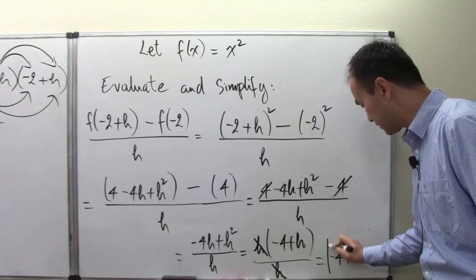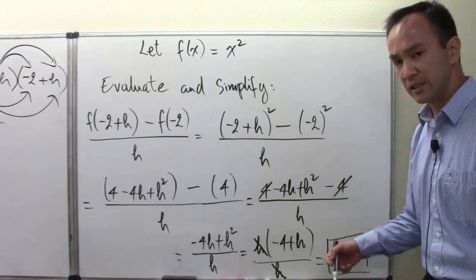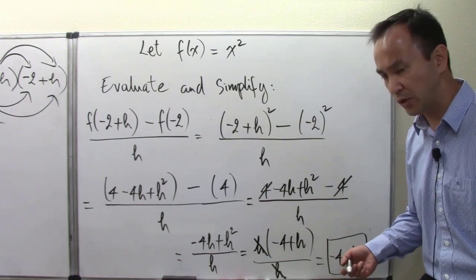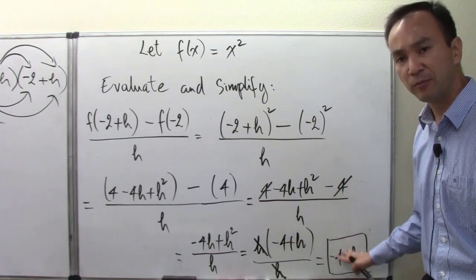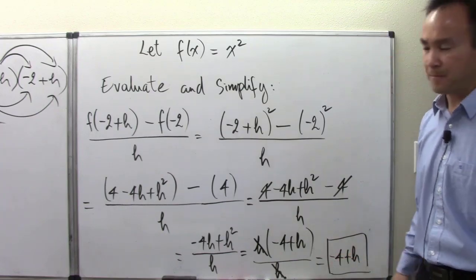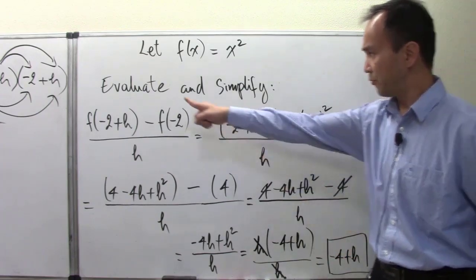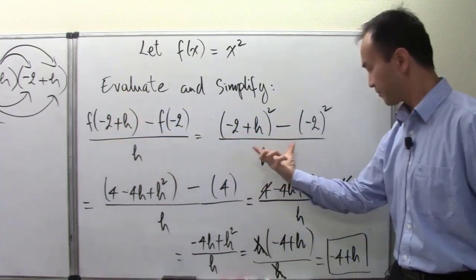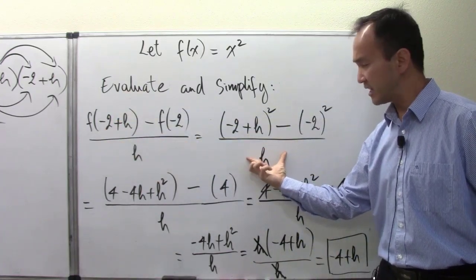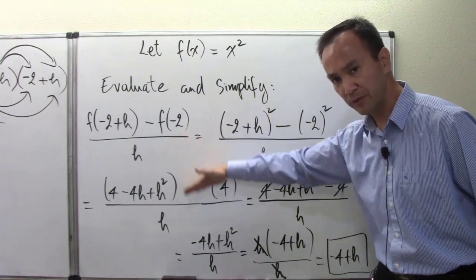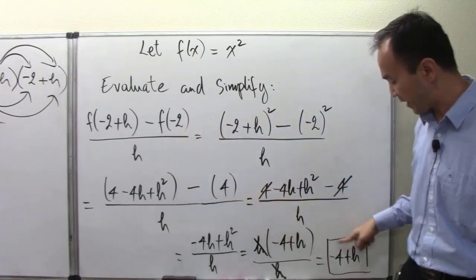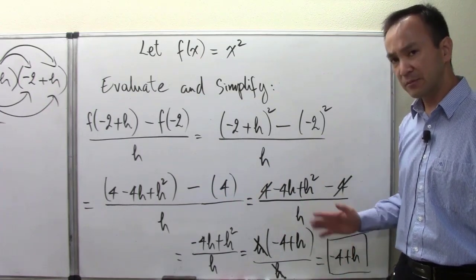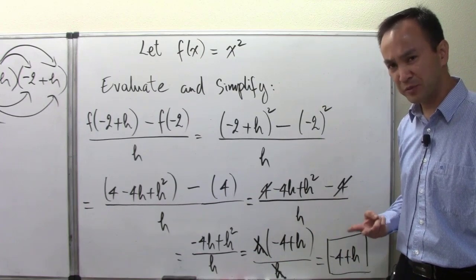And so at this point right here, I can see that there are no further like terms, there are no further common factors to cancel or to simplify. This is our simplified final expression right here. So we have done our work. We evaluated that general expression at this point right here, and then after that point, we have successfully simplified. We spent a few steps and simplified it down to where we can no longer simplify. Okay? And so that's another problem right here. So 2 problems done in a row.